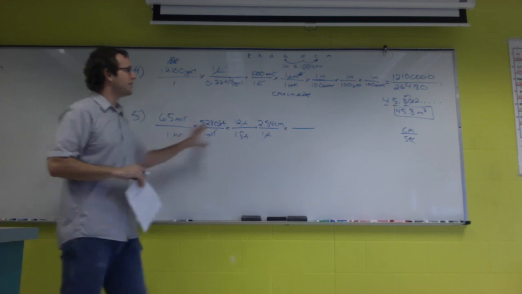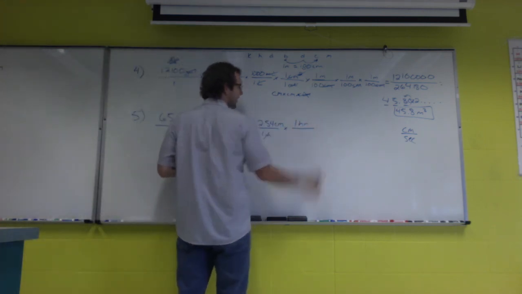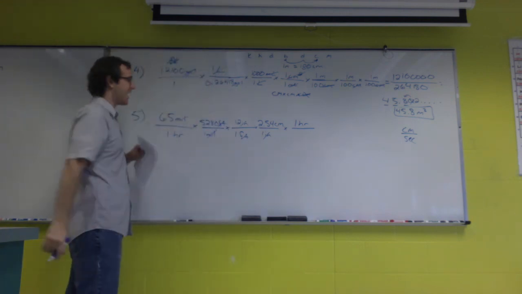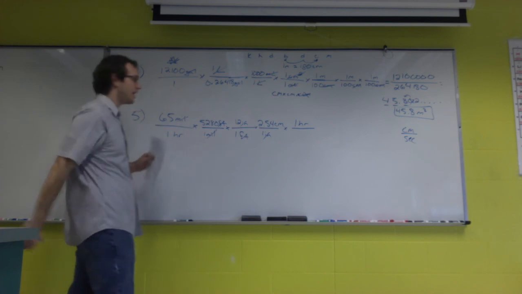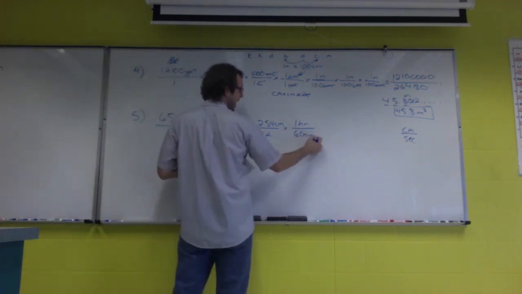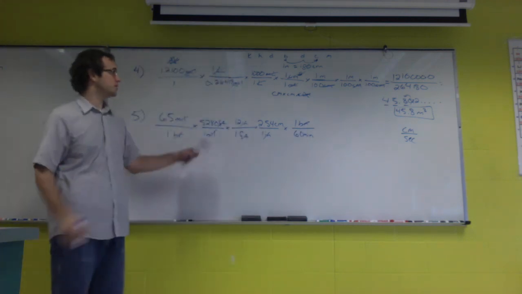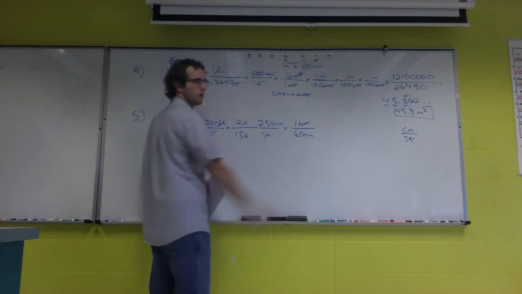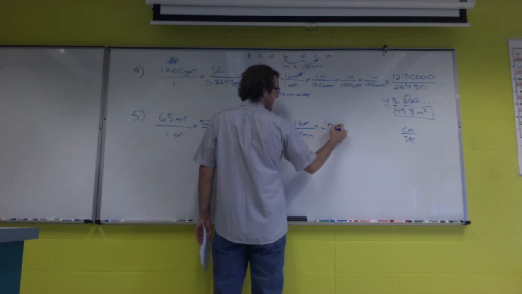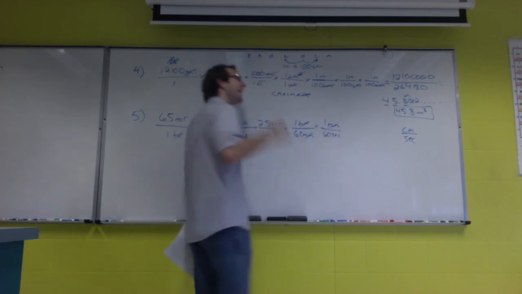We got hours on the bottom here, so to cancel it, our hour is going to have to go on top. Again, if you want units to cancel, they've got to be on opposite sides of that line. 1 hour we know is equal to 60 minutes. Hours, even though they're a long way away, it doesn't matter. Hour on top is going to cancel with hours on the bottom. So now, the only units we've got are centimeters per minute. Oh, we're so close. For every 1 minute on top, we've got 60 seconds on bottom. Minutes cancel. And I love it.